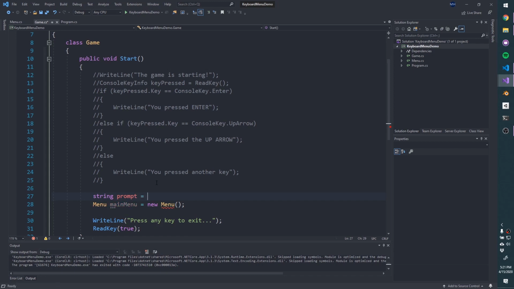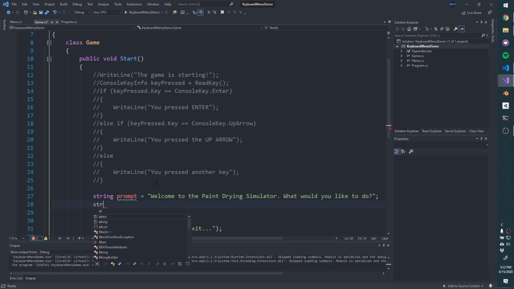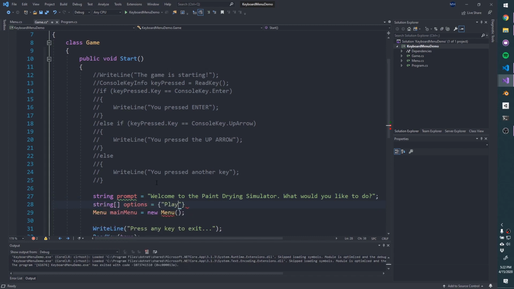So our prompt is going to be something like, welcome to the paint drying simulator. What would you like to do? And then our array of options is going to be equal to our string, so play, about, and exit.